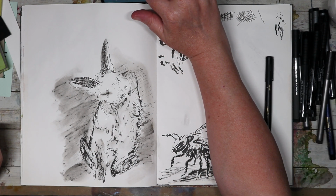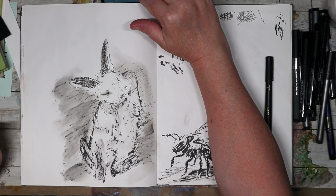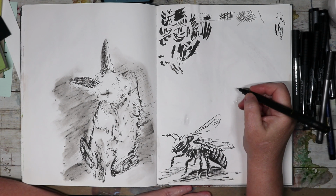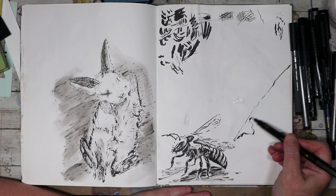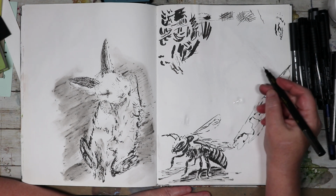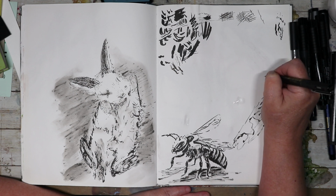Ooh, what else do we want to throw on here? How about... I was going to do a tiger, but I'm really not feeling it now. Although... I guess we could do this. We'll start it over here and see how it turns out. Got a bit of, what is this? Tree bark situation right through here. And then, about here, I've got this gorgeous eye.